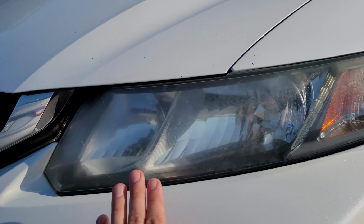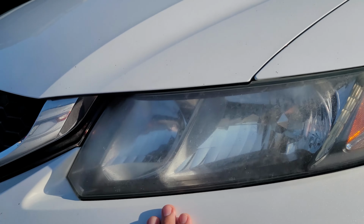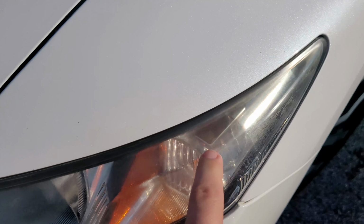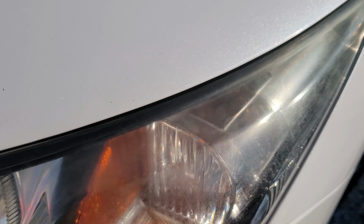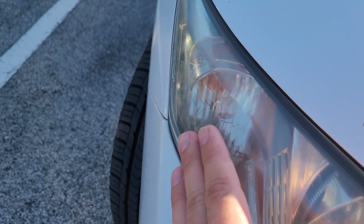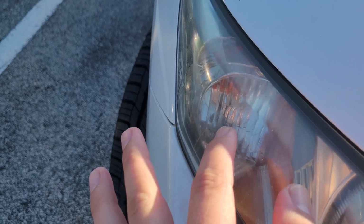So here we have a 2009 Honda Civic. Yes, it does have that notorious haze on the inside. I can see it from right here. And also right here, you can see there's kind of two little droplets. Look like droplets. But this side, same thing. Not nearly as bad. Actually, yeah, it looks like it might be as bad.